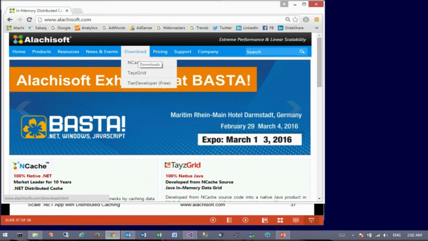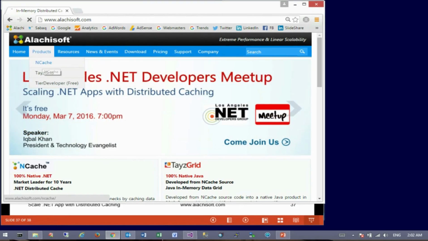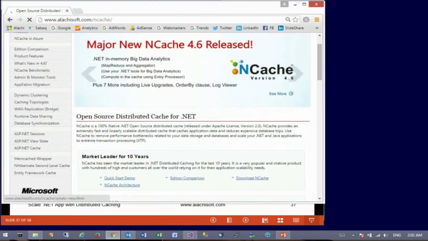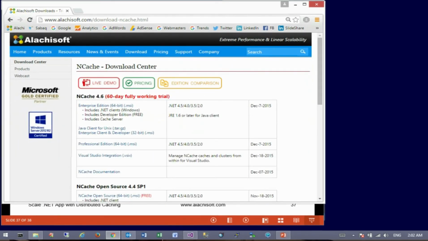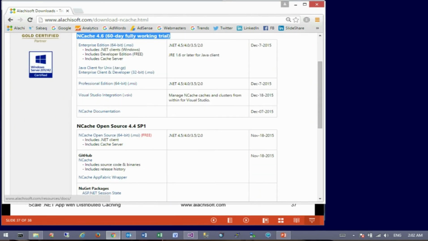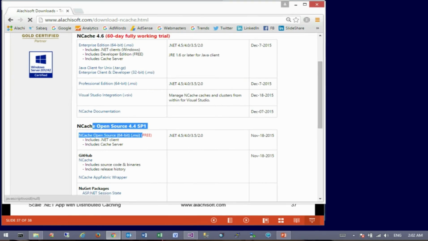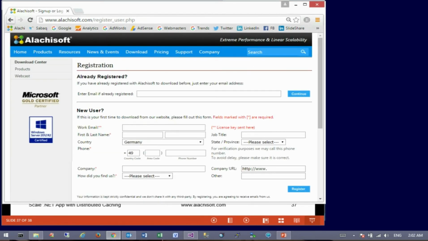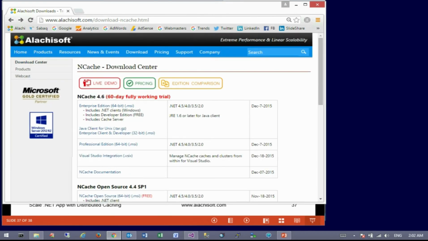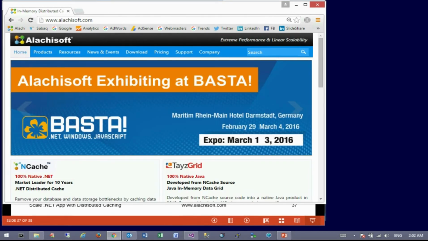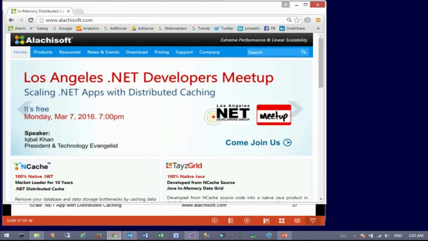There's actually a full-blown comparison document. I hope I have internet here. If you come to our website, you can click on Redis versus NCache, and just go ahead and download the comparison. It'll give you a full-blown comparison of the two. And all the comparison that we do is based on published information, so we don't make up stuff. That's why we don't do any benchmarking comparisons, because those can very easily become subjective.